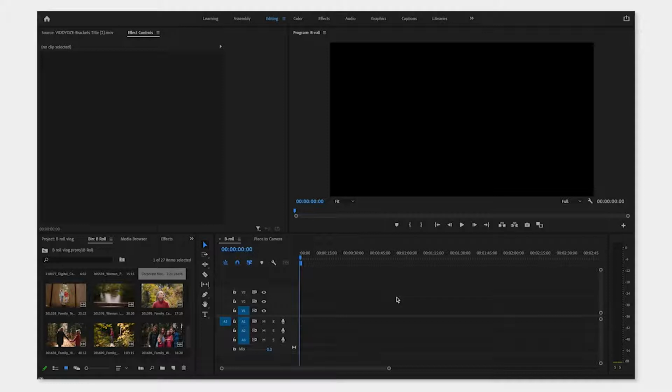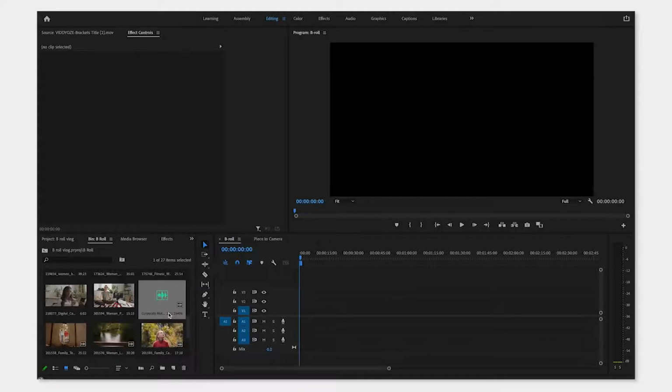There are a couple of different ways you can go about editing your B-roll. The first is to cut it to music. You might have a whole video or part of a video that is just music, and you can make the video flow nicer by cutting it to the beats in this music.